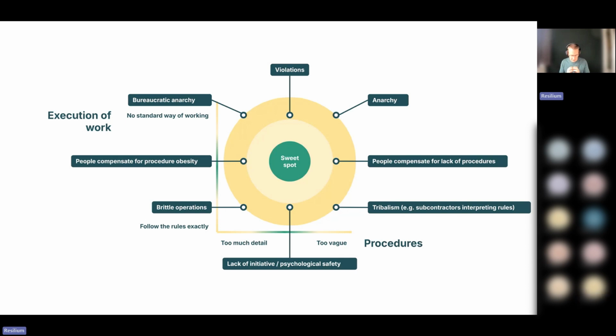Basically, it means that you cannot adapt to any new situation because you've written everything to the letter and everybody follows it exactly. And then when something new arises, stuff breaks down. The other extreme would be anarchy, where the procedures are very vague and you have no standard way of working. There are some nice areas here to consider, like where you are with certain operations.